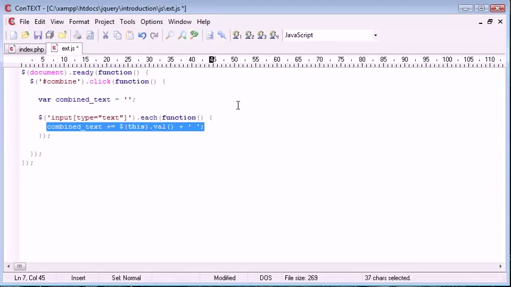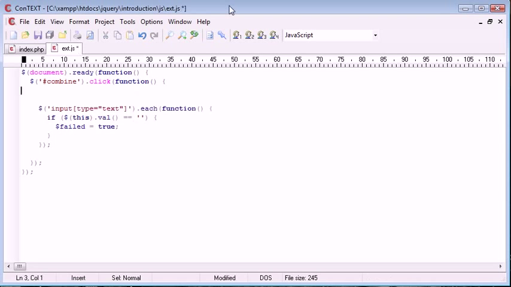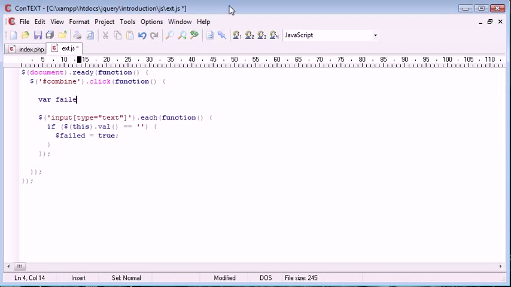So what I'm going to do is get rid of this, and I'm going to say if this dot val is equal to nothing, then I want to say let's just say failed equals true. And let's get rid of this here. Var failed equals false.